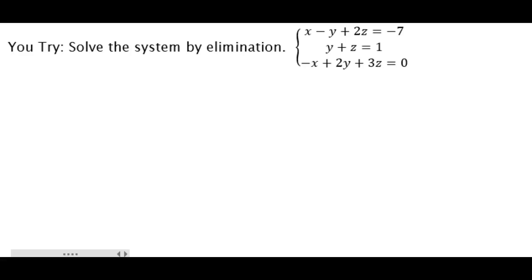So the first thing I'm going to do, like I did in the previous problem, is number my equations so that it's easier to tell which one I'm talking about. If you look at equation 2, do you notice that it only has two variables? It's missing x. So I want to use equation 2 as it is, and then take equations 1 and 3 and turn them into an equation that only uses y and z.